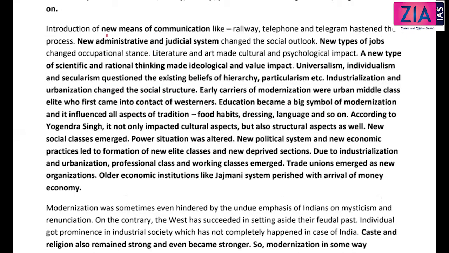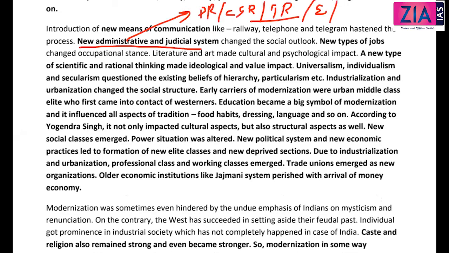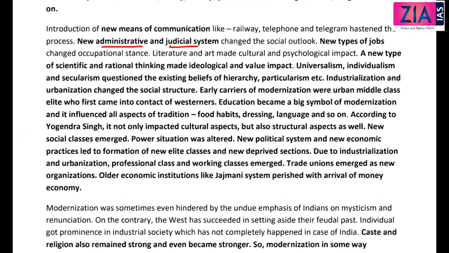Introduction of new means of communication. You know what all things they have done: railway, Dalhousie, telephone, telegram, telegraph, and all those things. New administrative and judicial system. Yesterday we discussed the introduction of police reform, civil service reform, judicial reform, right? All these, and education, and then rule of law, equality before law. All these things which have been introduced are part of the administrative and judicial changes.